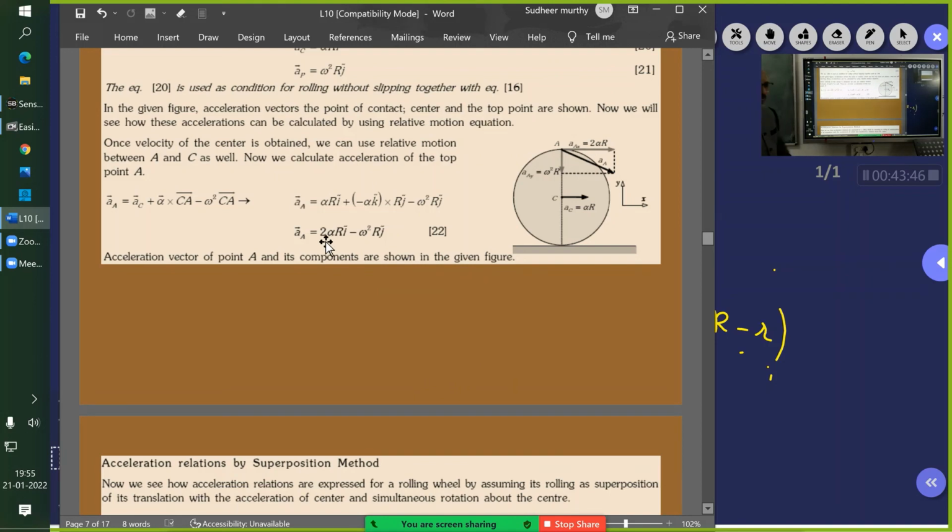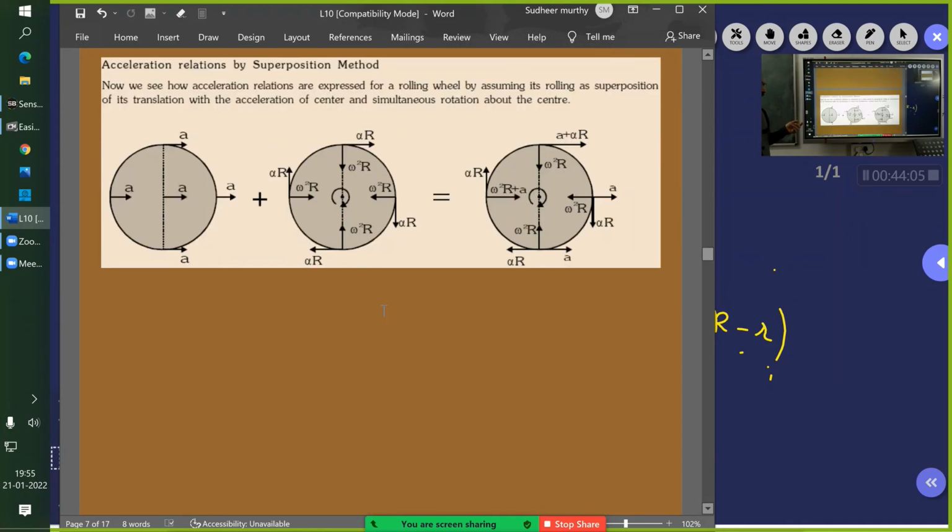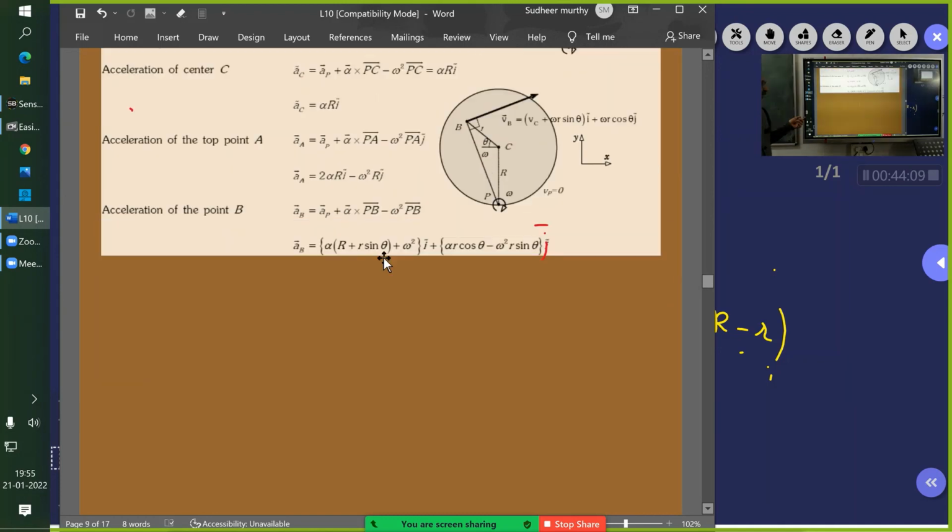This is how you should verify. I also had doubt in that equation, so I wanted to quickly verify whether it is right. I took that point B to this point, and I should get this term. If I put sin theta equal to 90 and small r equal to capital R, I get this into I cap. This omega square is an extra term. And here if I put 90, this goes off, and I get minus omega square r, j cap. So this omega square is the culprit.